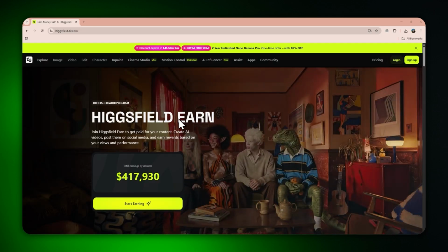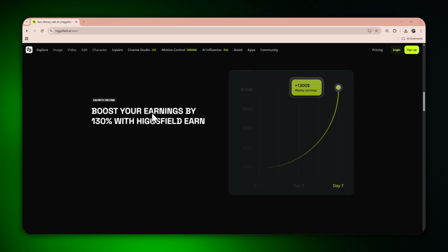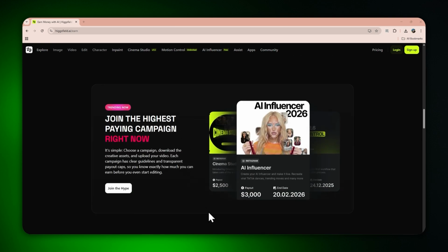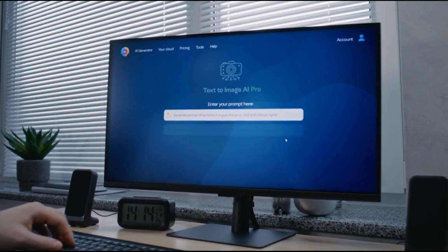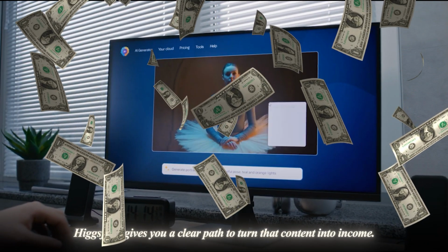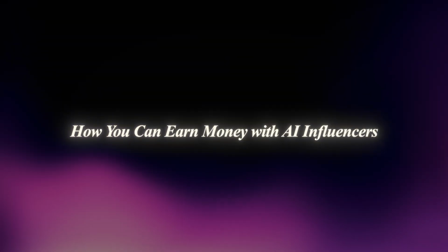Second, there's Higgsfield Earn, a monetization system that lets you earn rewards by publishing your AI influencer videos on social media platforms like Instagram and YouTube. So instead of just creating AI content for fun, Higgsfield gives you a clear path to turn that content into income.